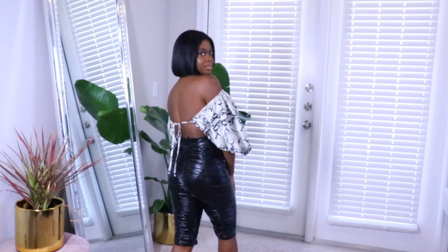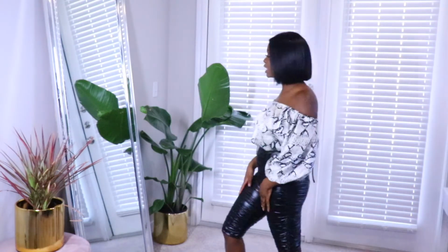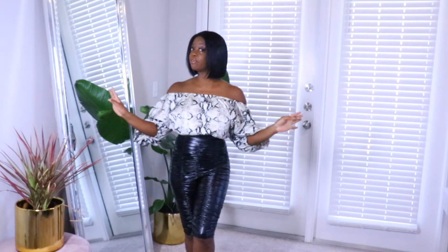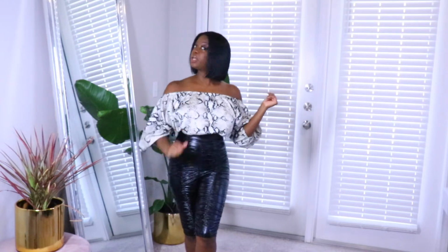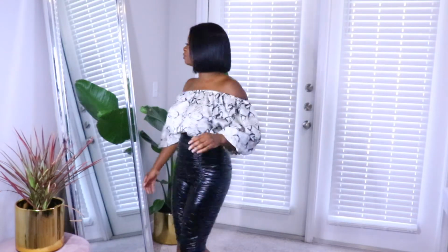But more, this is what sold the shirt for me. It's the bag for me, sis. Like, bruh. I don't know. In the shorts, I usually wouldn't go for something like this, the faux leather, the scrunch, combined. Usually it's not my style, but when I saw them and I saw the top, I felt like they would pair perfectly together, and I believe that I was right. You let me know in the comments. But I love this outfit.